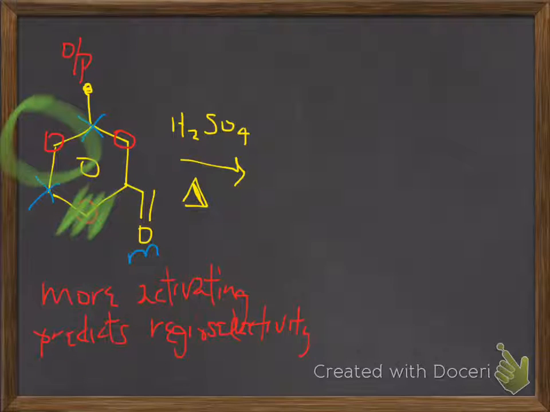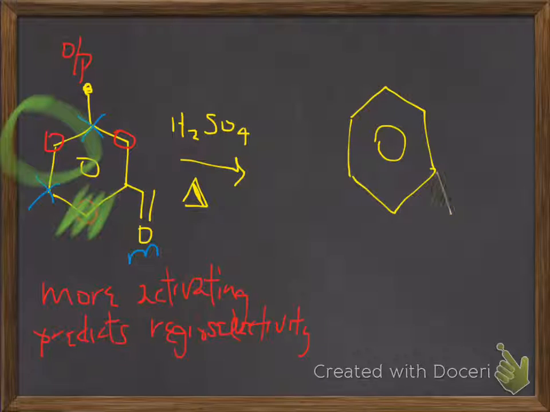Okay, so let's just draw what that looks like. Let me go back to this other color. Of course, ultimately, I'm just going to draw the final product. The aldehyde is still there. The methyl group is still there. But now we've added on the sulfonyl group, which I'm just going to draw this way instead of drawing it all the way out. And so that would be the major product. So let's do another example.